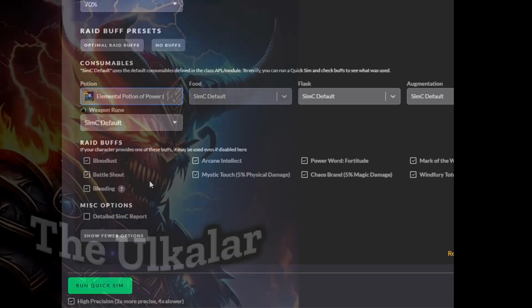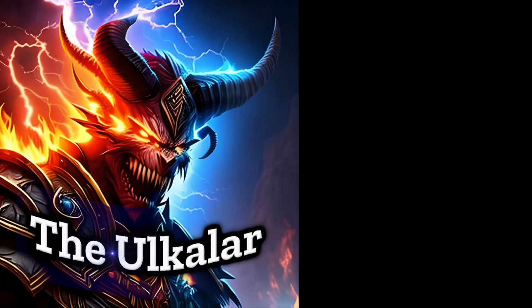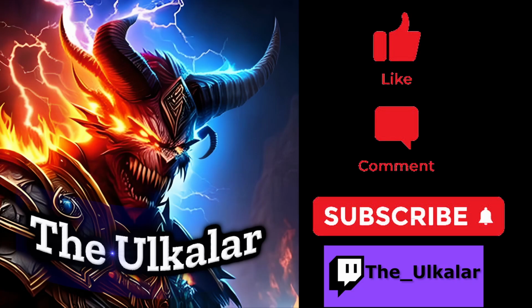So that was how to sim your character, the free version. It's easy and quick, and you don't have to do a ton to get going. If you're feeling really spicy, you can dive into it further, but remember, sims never perfectly reflect the environments you'll be fighting in.